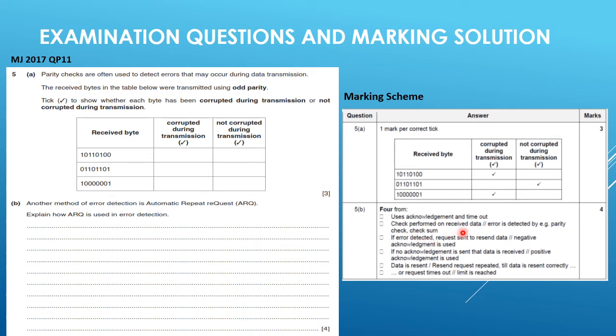It uses acknowledgement and timeout, and a check is performed on received data. An error is detected, for example, by parity check or a checksum or any other method. If an error is detected, a request is sent to resend that data, and so on. You can simply extract this from your book, and you need to write 4 valid points to get 4 marks.